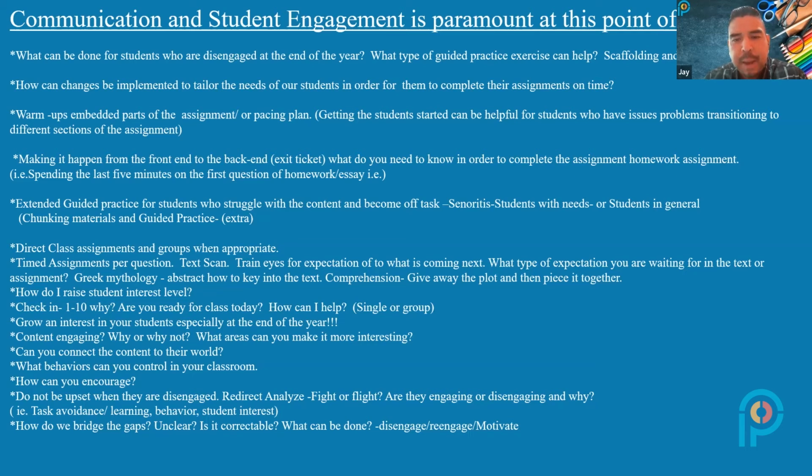When we have this big, bad, finishing, culminating assignment, what do we need to do? What kind of methods can we use? Can we text scan? What is our expectation? If we do this new huge math unit test, or this ending essay, or this ending quiz, what kind of questions can we expect?